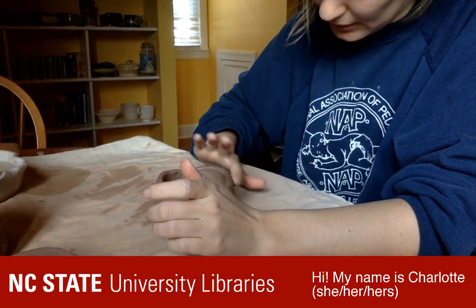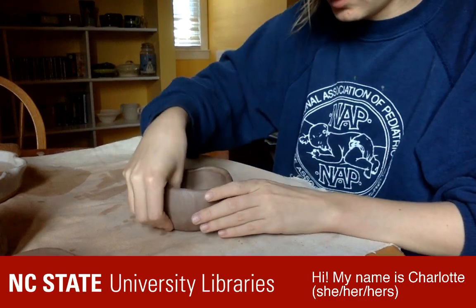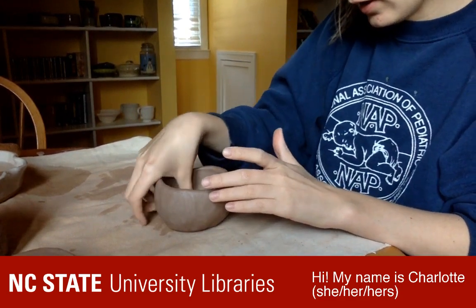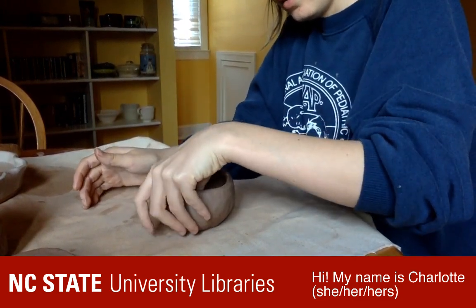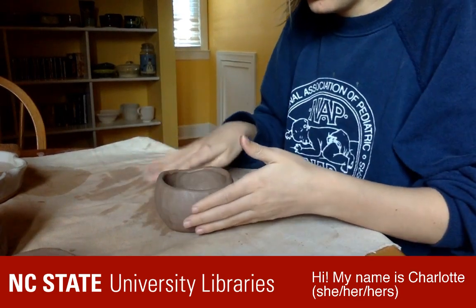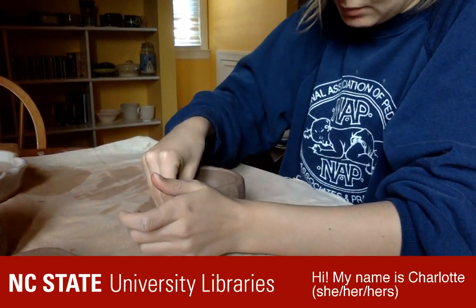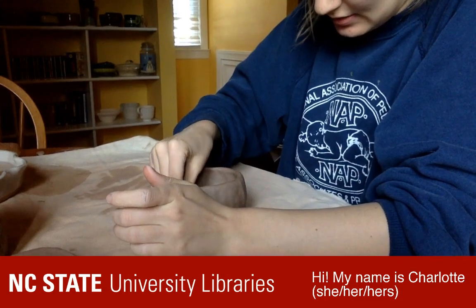So I think what my plan is, I'm gonna make the base, or finish the base, of the pourer, and then I'm gonna set it aside while I make the four little sake glasses, just so that this has a little chance to dry. It probably won't dry very much, but we'll just give it a second.